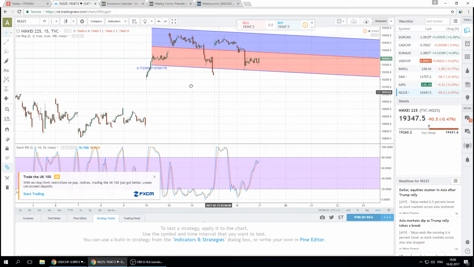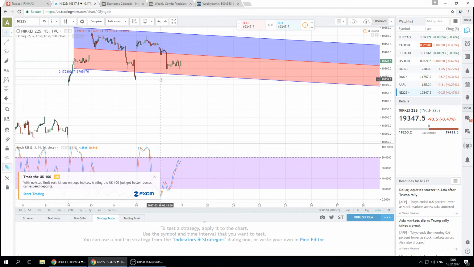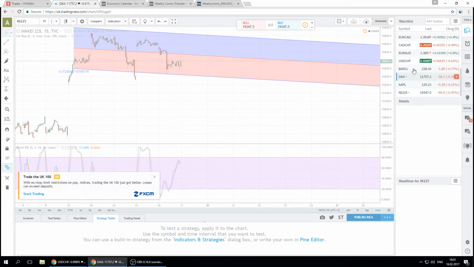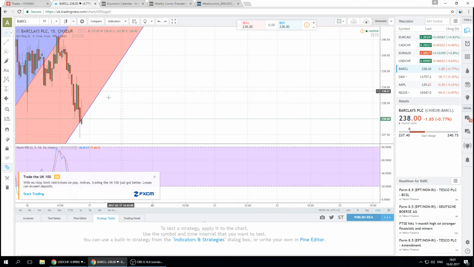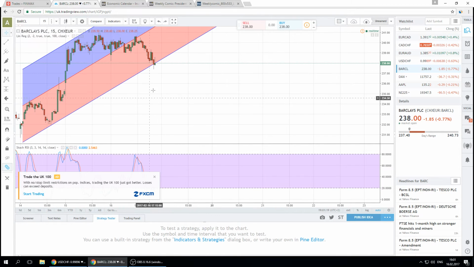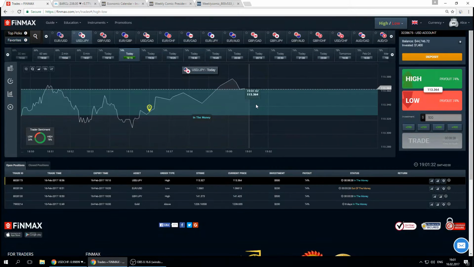This is the Japanese index. And you also see these gaps, the difference between the time when the stock market was closed and when it was open. That's the common situation for indices, for stocks. Some people are making money on that. If you predict correctly the general direction, what's going on in the economy of the country and which indices you're trading, or you predict correctly the general situation, you can make money.